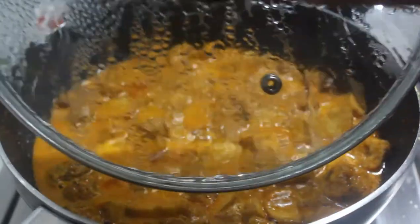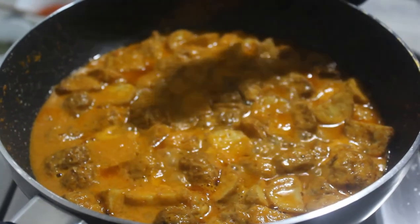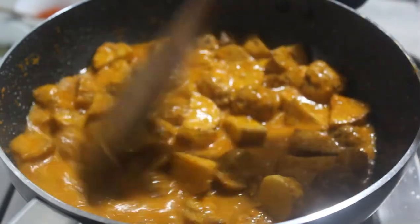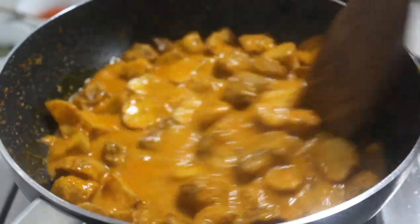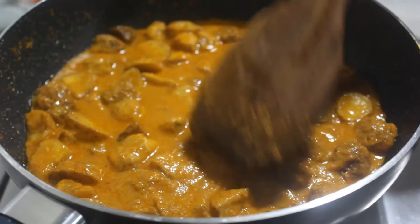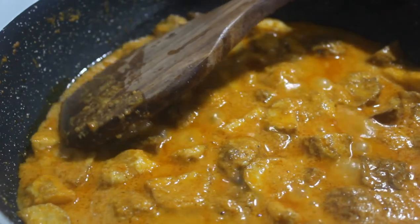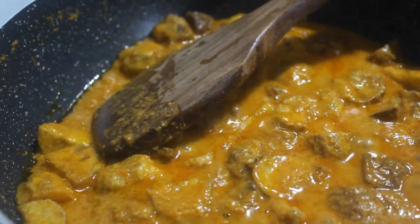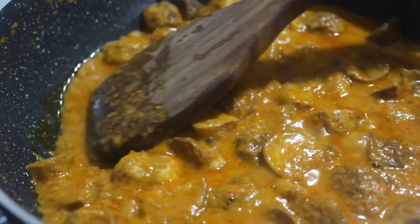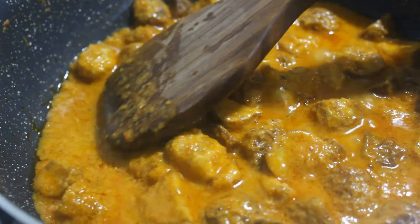Another tip from my side: this recipe can be made more simple by frying the potatoes in bulk and keeping them in the freezer in an airtight container. Same way you can make the spicy paste too and refrigerate it — this will stay good for a week. So when there is a sudden doorbell and you have a lot of friends or family coming in for dinner, you are totally cool and safe. You can make them this yummy dish within a few minutes, so as to save the time for enjoying with your dear ones.